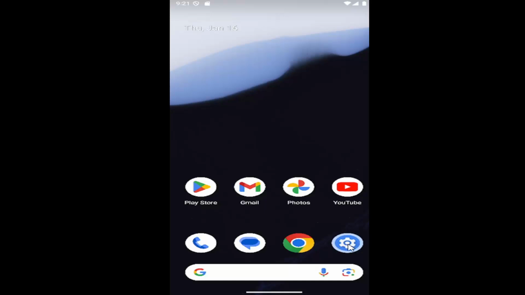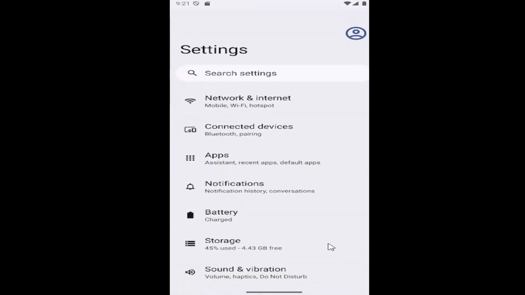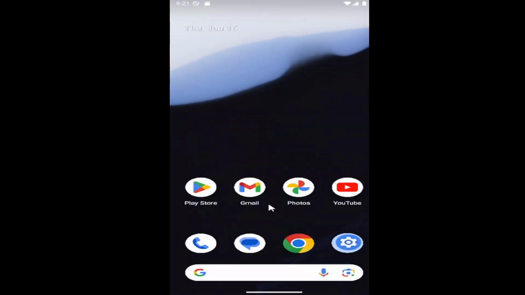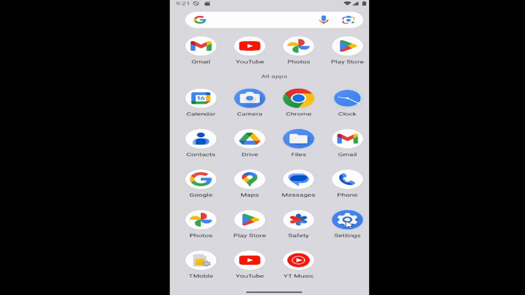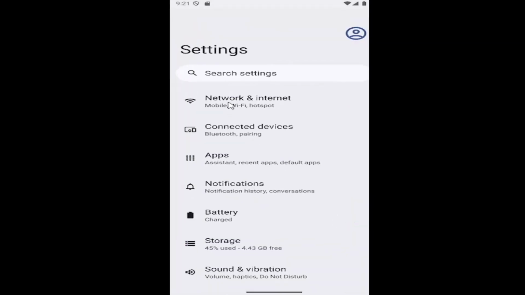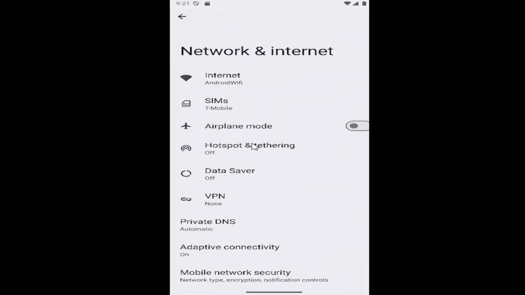All you have to do is open up the settings gear icon, and you might have to scroll up on the home screen to get to it. Again, it's a little gear icon. So it says settings. Go ahead and open that up and then select network and internet. There should be an airplane mode item in here. If you just left click inside the oval one time, that'll turn it off, and that should be about it.